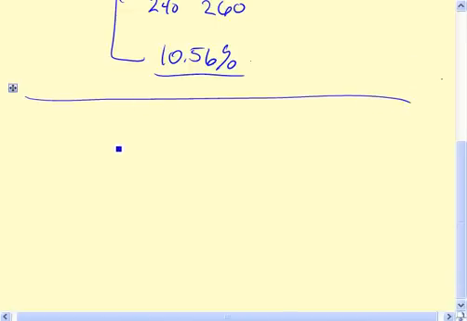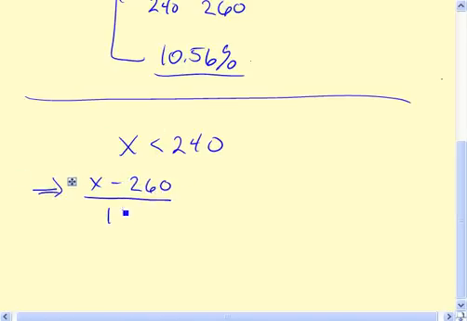So we start with exactly the same sort of inequality, so X less than 240. And the first thing we do is standardize. So on both sides of the inequality, we're going to subtract the mean and then divide by the standard deviation.